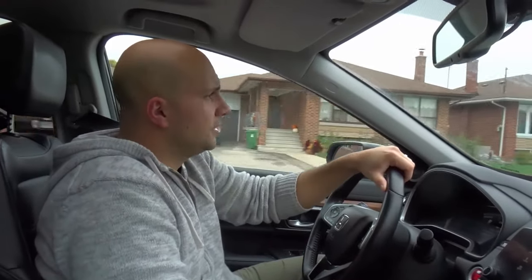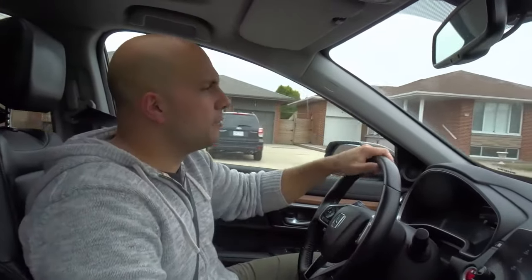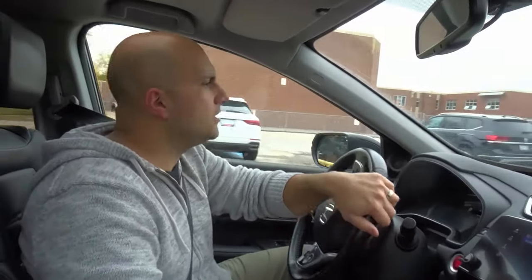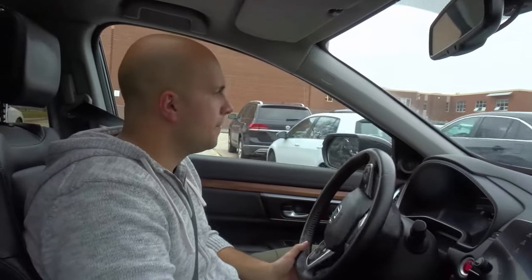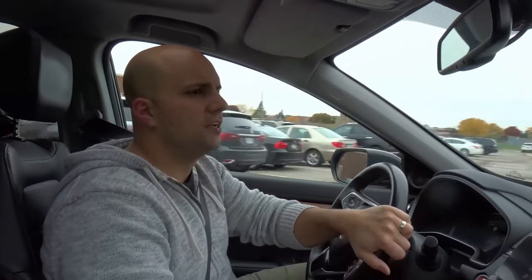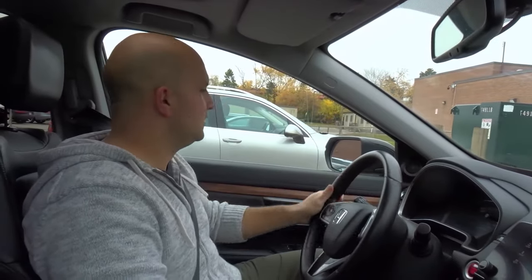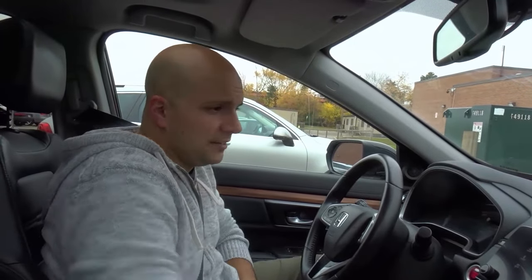In some cars, like I have a cousin who has a high-end sports car, in his car, it adjusts the entire way that the car performs. In some cars, it might even open up some exhaust ports, if you have like a butterfly valve on the car, to give it a way sportier sound. It all depends on the vehicle, but I will tell you one thing. In most cars, the sport mode, unless it's like a crazy sporty car, is just going to give you easier access to the horsepower that you already have, and just a better sound to the engine that you already have in that car. That's it. It's all that it does.